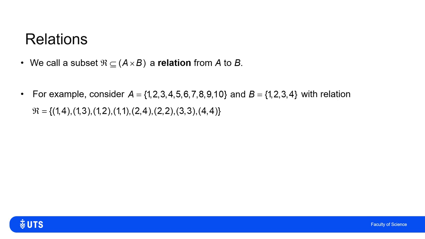So if I define the set A to be the first 10 positive integers and the set B to be the first four positive integers, I'm now going to define a relation R as a subset of A × B. A × B would have 40 elements because I have 10 choices for an element from A and four choices from B, so 10 times 4 gives me 40 ordered pairs. But I'm not going to put all 40 ordered pairs in the subset R. I'm going to put eight in there: {(1,4), (1,3), (1,2), (1,1), (2,4), (2,2), (3,3), (4,4)}.